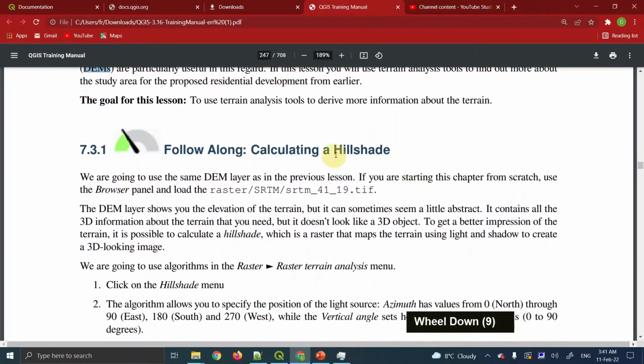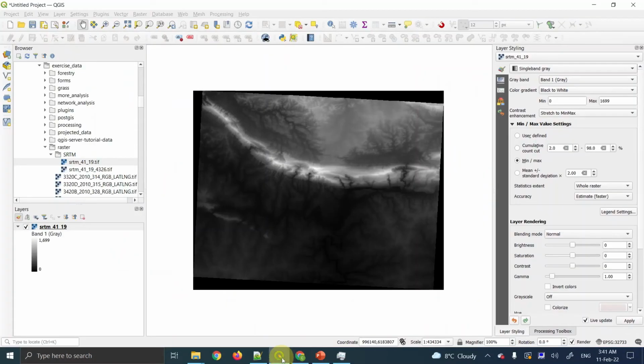The first task is to perform the hillshade. We are going to use the same DEM layer as in the previous lesson. If you are starting this chapter from scratch, use the browser panel and load the raster srtm 4119.tif file. So let's do this.